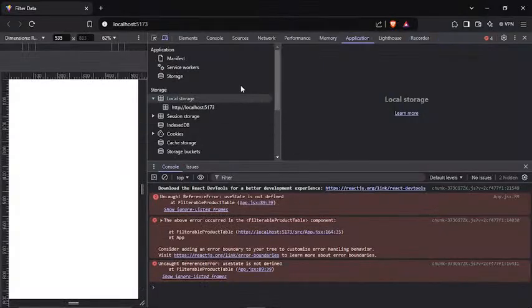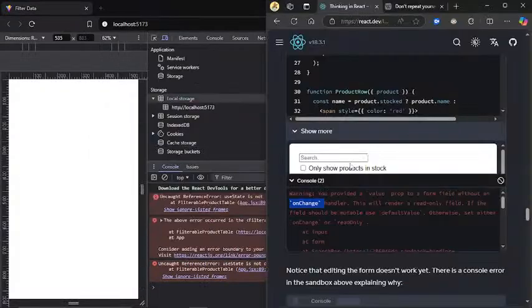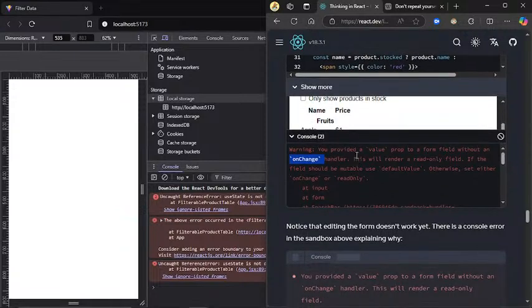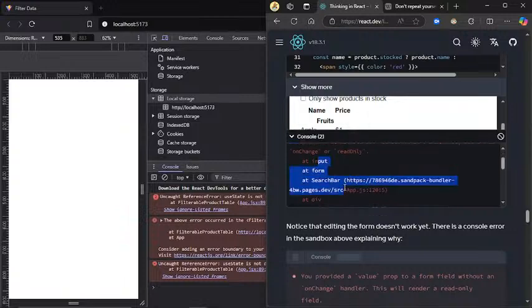Actually this is a form. So to send the data to states, we are required to use the changing field like on change, whenever the user changes anything in the input boxes, that will reflect in our states. But here it's not working like that. So that's why it's giving a warning sign for the form and search bar.